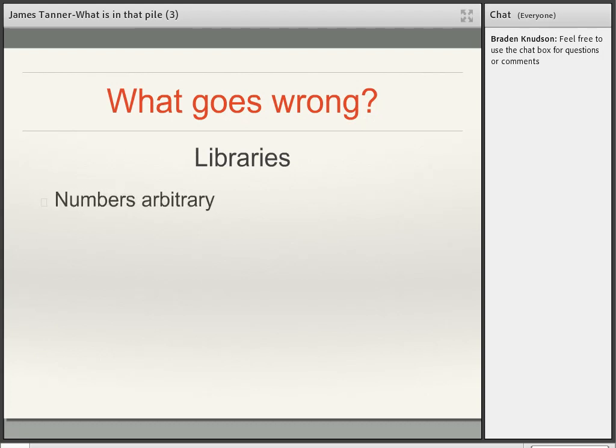First of all, the numbering system is arbitrary, so there's no exact correlation between the numbers and the subjects. That's the first problem. You can't just look at a number unless you are extremely experienced in the numbering system of a particular library, or if you have memorized the Dewey Decimal System catalog classifications or the Library of Congress classification system, which, by the way, is huge. The Dewey Decimal System is somewhat limited in its divisibility down to the small numbers. If you look at Dewey Decimal numbers, you know that they end up being like 151.576 ZQR, things like that. And those are kind of arbitrarily created. So there's no real way to look at that number and determine what the item is.